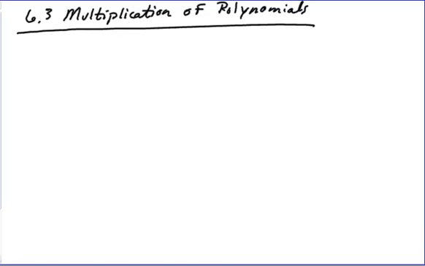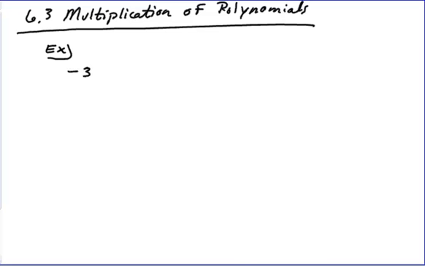6.3. We have multiplication of polynomials. Basically, we just use the stuff we learned in our first section. We just kind of put pieces together a little. So, for example, I'm going to use a problem straight from the text because I think that's still appropriate. We'll look at this through examples because that's kind of all it is.